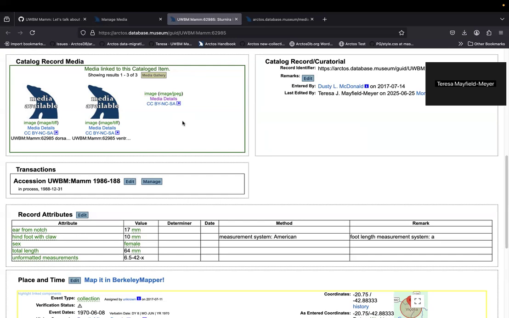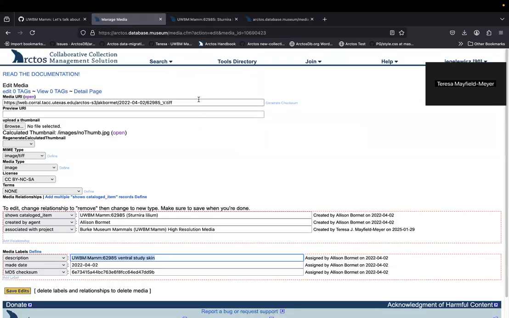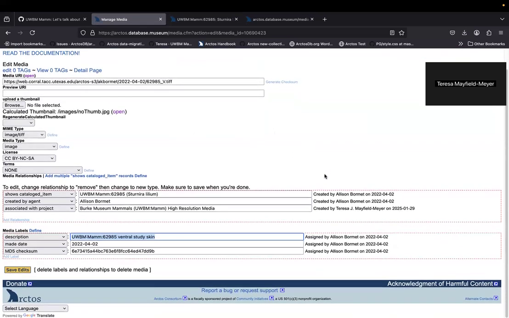So now what we want to do is remove the relationship on the TIFF to this catalog record so that the TIFF doesn't show up here anymore. We'll just have the JPEG. So if we go back to our TIFF media page, what we want to do are three things. First, make sure the description has the catalog number at the beginning of it.